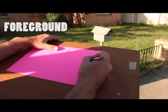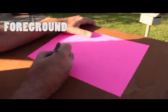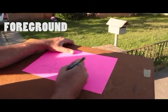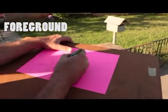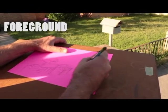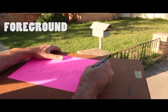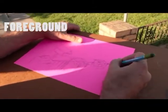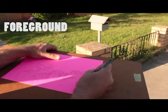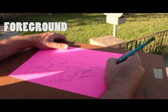Our first drawing is going to be the foreground, which in this picture is the letterbox at the front of the house. I'm going to use pink so it stands out brightly and start off using a pencil just to sketch it in. Then later on, I'm going to pen that in using a fineliner. When you're drawing your foreground image, make sure to try to draw exactly what you see from the position you're standing. Make note of any perspective lines, like the ones you might see in the fence here. Once you've got in the basic shapes, you can start adding in more specific details, like the bricks. Make note of the way each brick relates to the ones around it. Don't forget to lightly sketch in the outline of the house to provide a guide for your next middle ground and background.